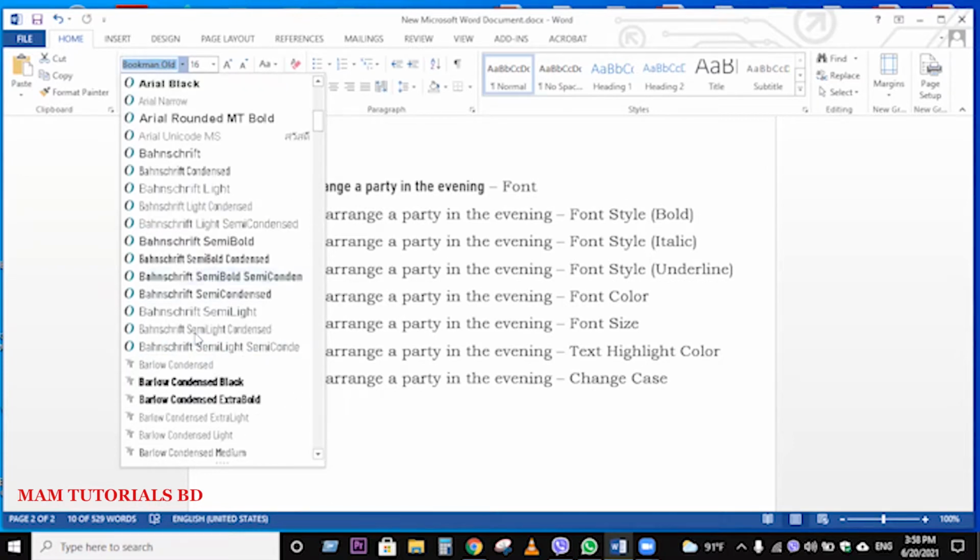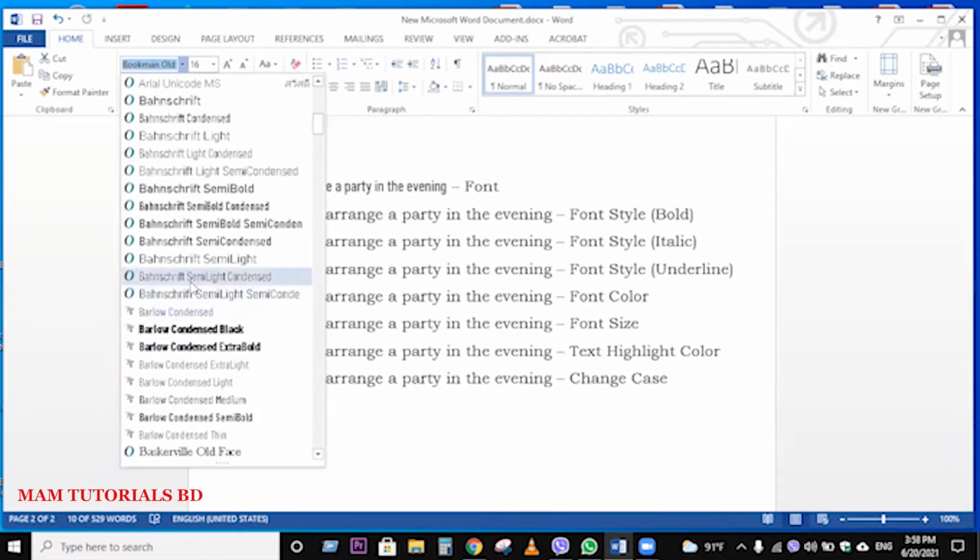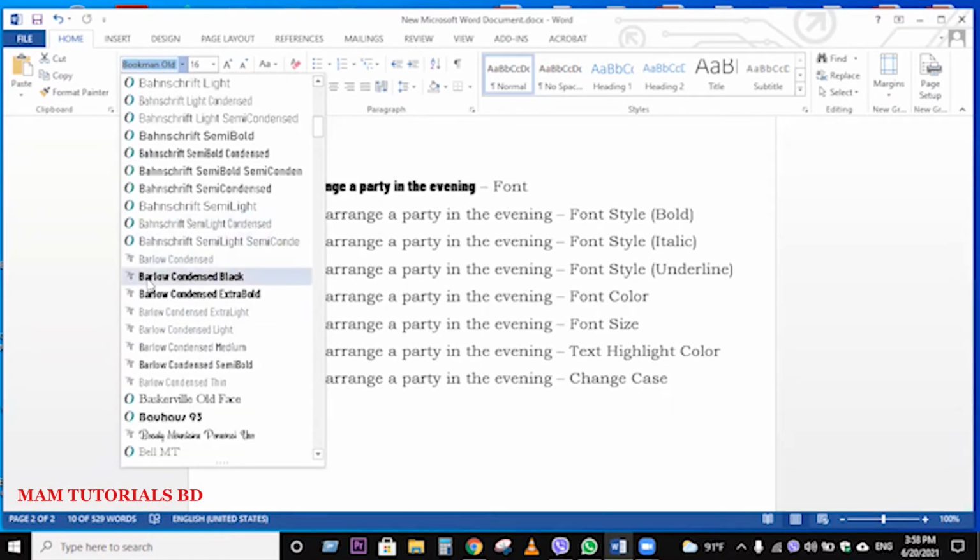I'll just move my mouse and you will see the font is changing. See, I am just moving my mouse and the font is changing.